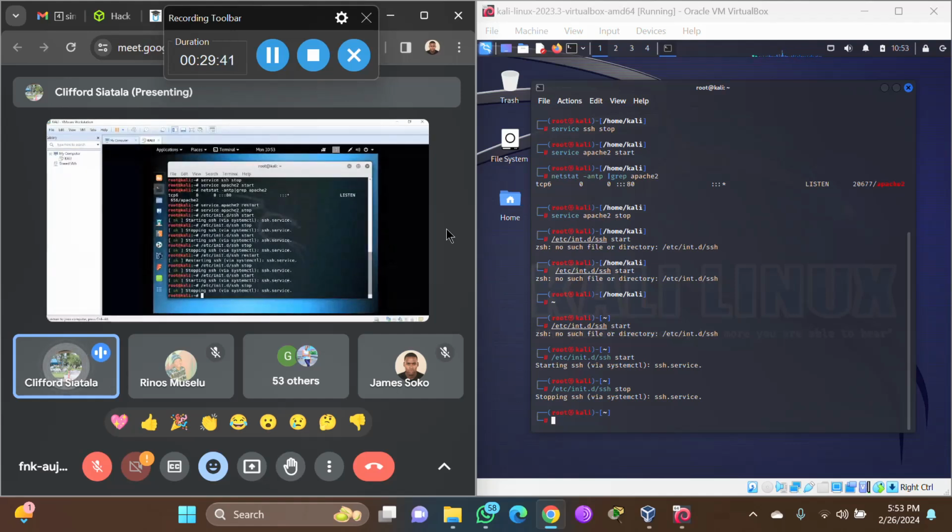So if you want to start the Apache 2, you can also likewise use /etc/init.d/apache2 start, or stop.